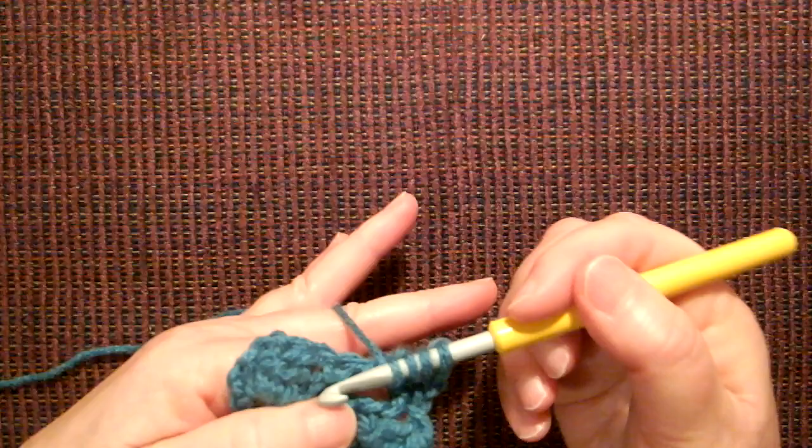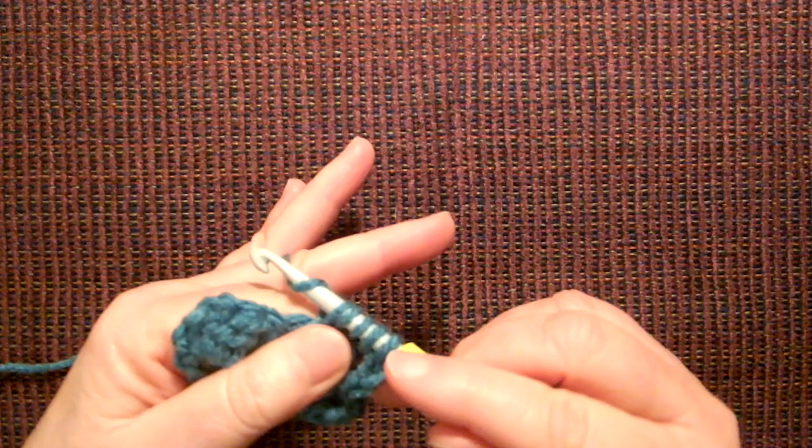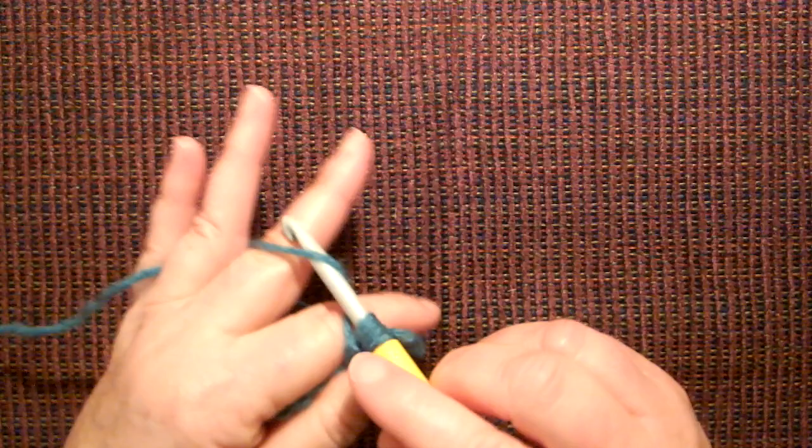yarn over, put it through the same space, yarn over, pull it through, yarn over, pull it through two, four loops on your hook. So now you yarn over and pull it through all four and lock it with a chain.